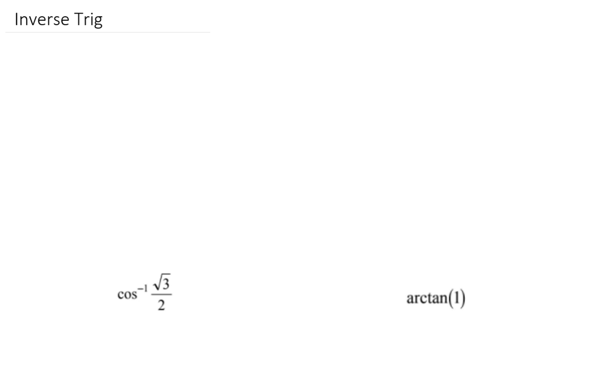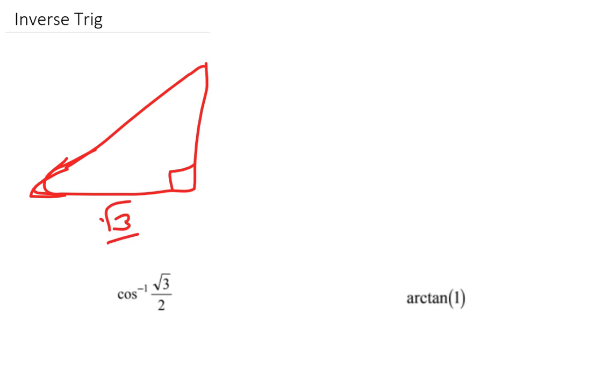If we're talking about cosine, we just talked about it in the last video. Our cosine is going to be either our adjacent over our hypotenuse, or we know it's our x value. And for us to be working with √3/2, we know we've got to be talking about a 30, 60, 90 triangle. So √3/2 has got to be the x value, and the y value would then be 1/2.